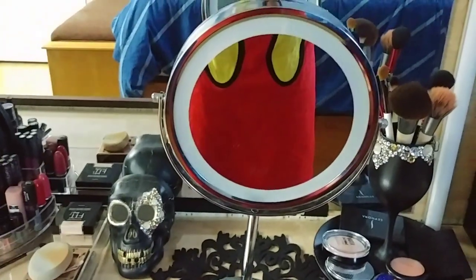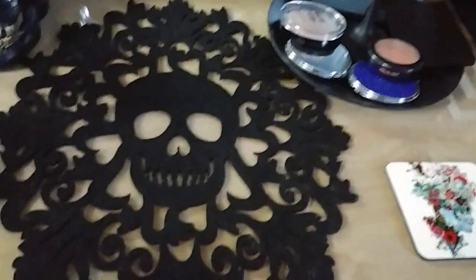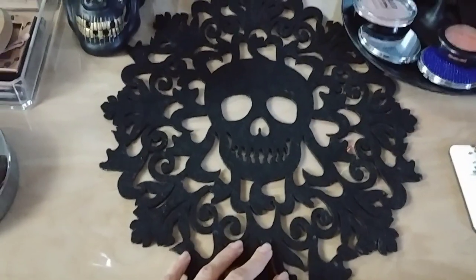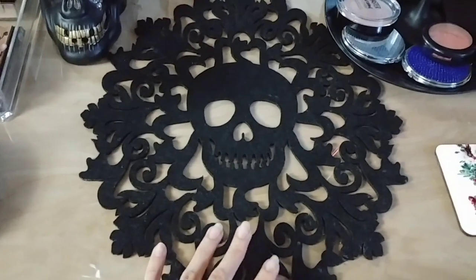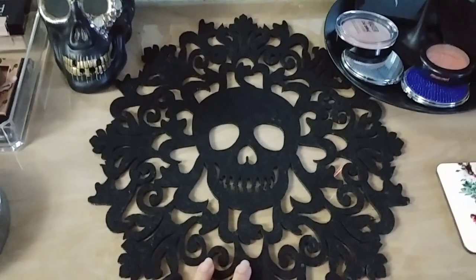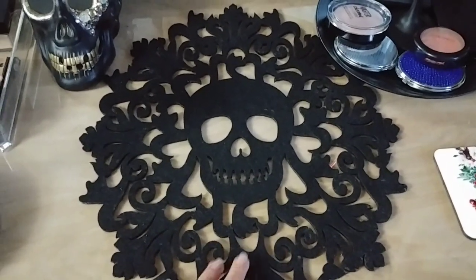Then I have this mirror that I use when I really need to get close up, and it's sitting on a skull mat. I get these from Michael's. They've carried these the last few years in a row. So I usually go in after Halloween, and if they have these in stock and on sale, I'll pick them up because I do like to decorate with them.